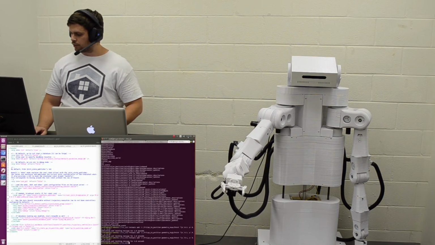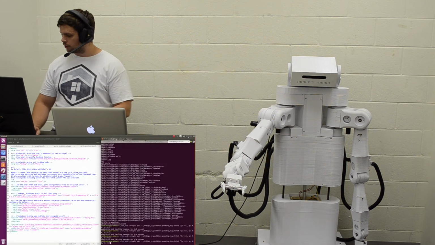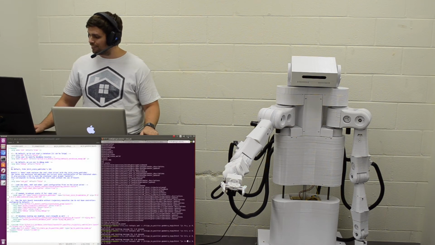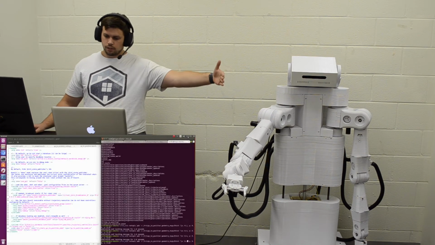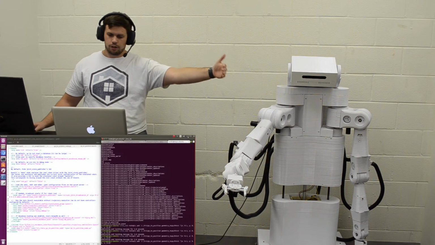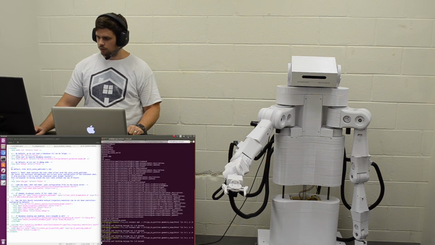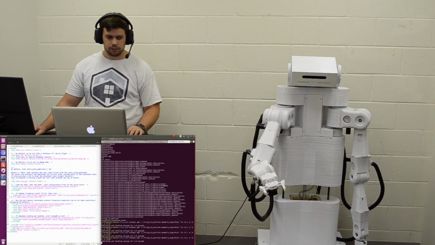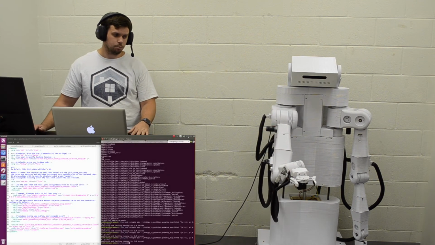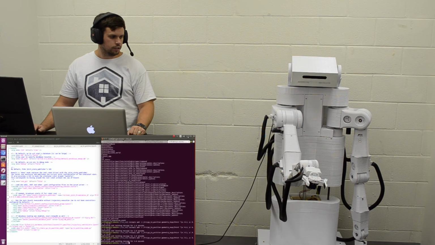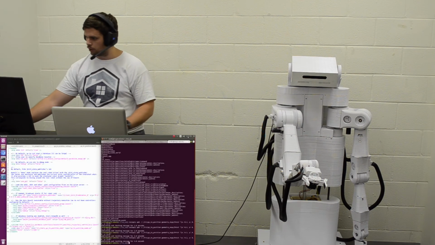And we'll move it in the X direction that way. We'll move it from 0.5 to 0.2, and it's going to go 300 millimeters that way. The way I've got this program set up in particular, I don't have any control over how it actually plans the positions. But you can see there we go. That's a great demo.